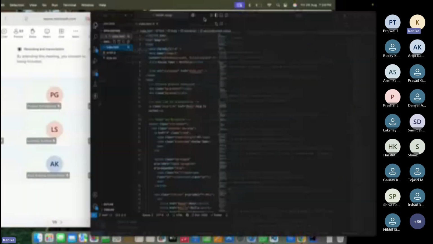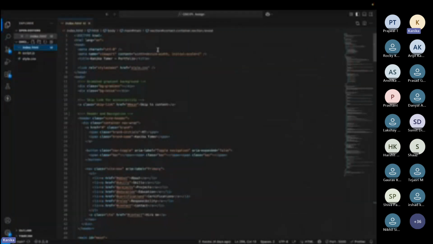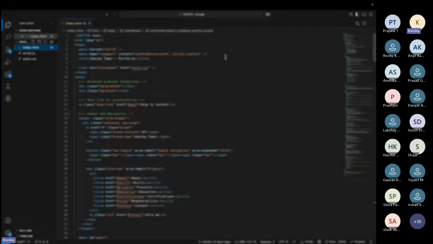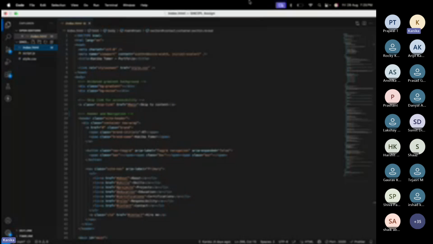What I'm presenting today is a basic portfolio website, and this is the HTML structure for my personal portfolio website. Your screen is a little blurred to me. Is it for others also? Yes, ma'am. I guess, Kanika, we are not able to see the screen clearly. One second, ma'am, I will go and alter my connection.